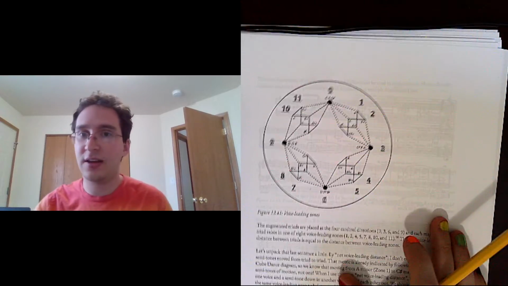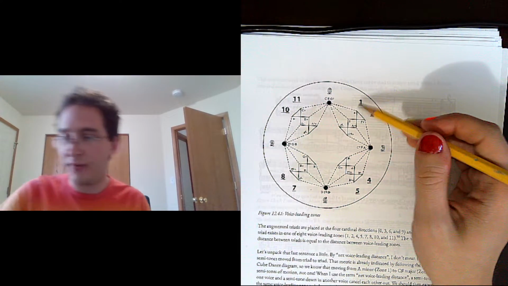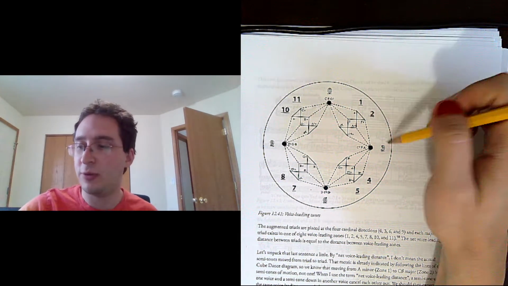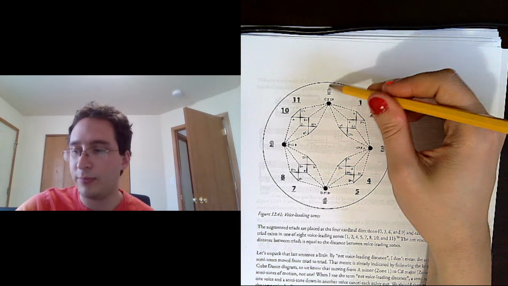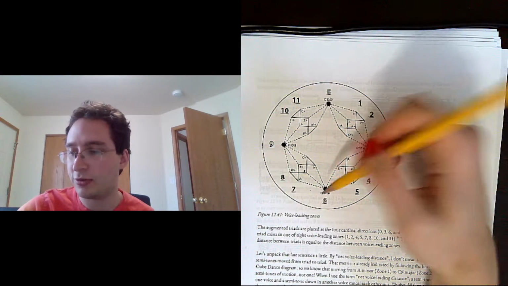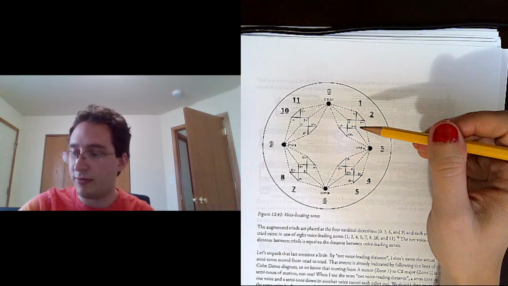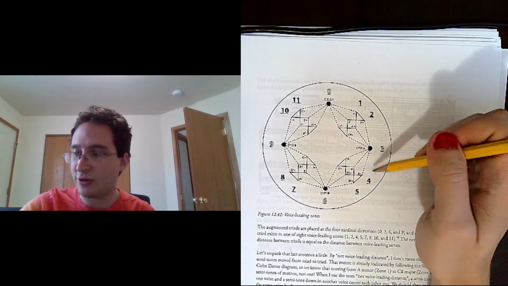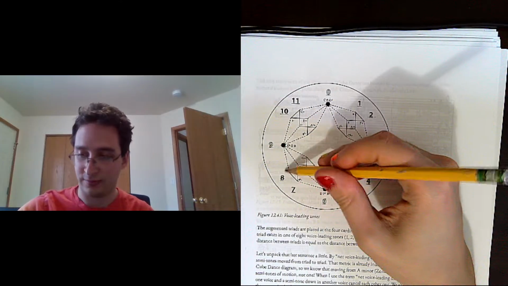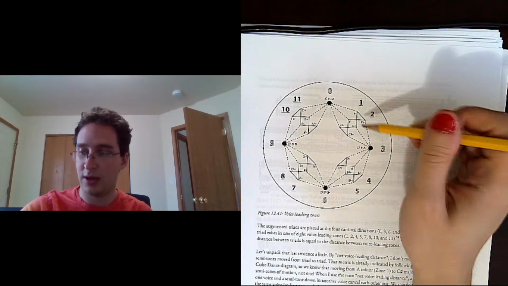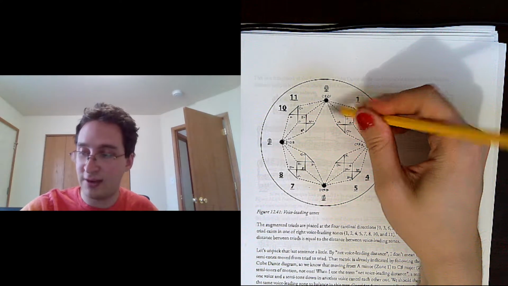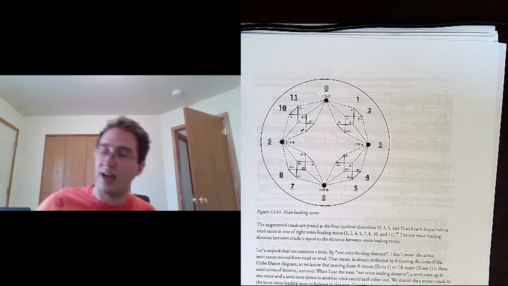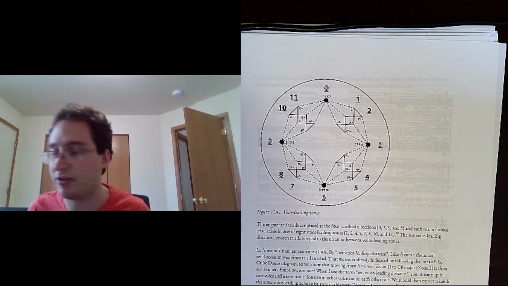So we took a look at cube dance in the last lesson, and here's another diagram of it. Now we've put numbers around the outside, kind of like our pitch wheel, but now with numbers. We have your augmented triads at 0, 3, 6, and 9. You have major and minor triads at the other 8 voice leading zones, 1, 2, 4, 5, 7, 8, 10, and 11. And like we said, the whole point of cube dance is that you can figure out the voice leading distance in half steps by just tracing lines on the diagram.